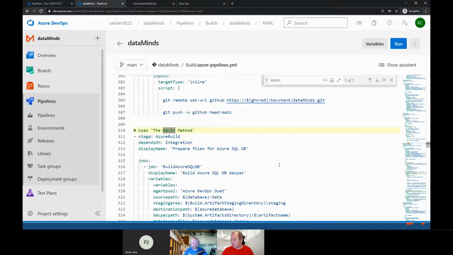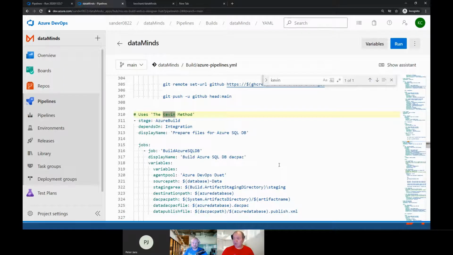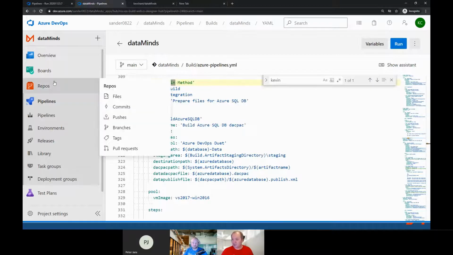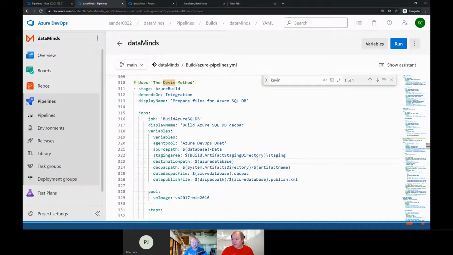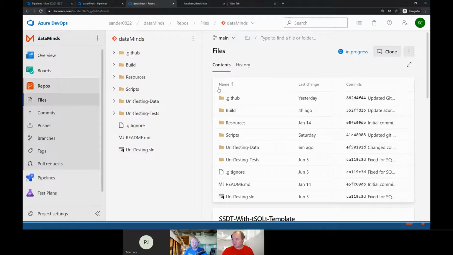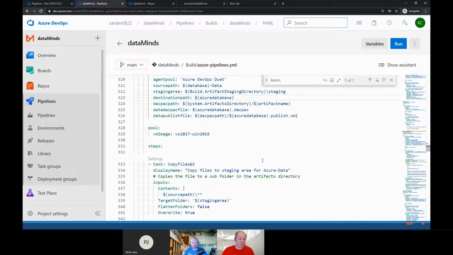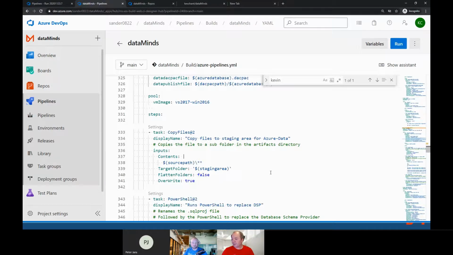So what I actually figured out a way to do is for this particular pipeline to get the database project we showed earlier in Azure Repos, and I will have that open in a minute to show it again. It actually copied all of this code into a folder behind the scenes. And then it actually manipulated that copy of the code.